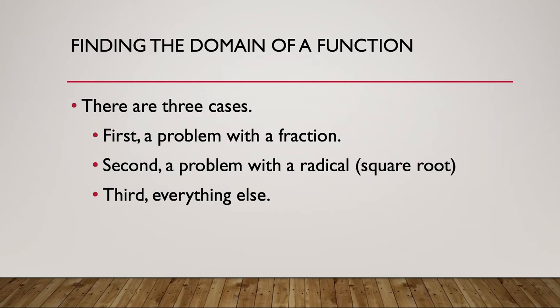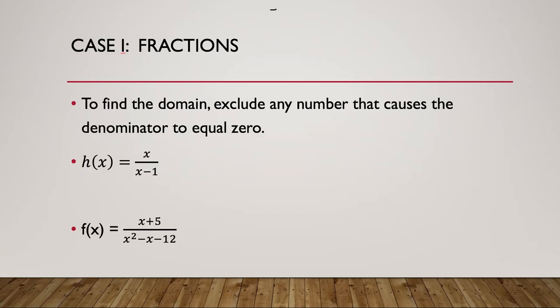So let's begin with a couple of examples for fractions for case 1. If our problem has a fraction, we need to be concerned about the x value that would cause the denominator to equal 0. To find the domain, we want to exclude any number that causes the denominator to equal 0.